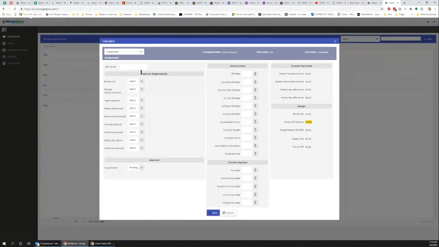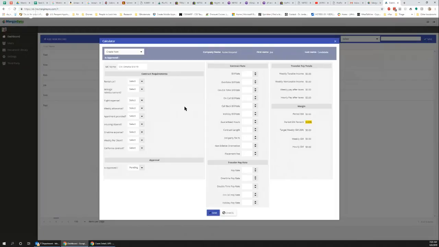But for example, you could do CHI Omaha, and then you could do a date, right? 9/1/19. You can do whatever you want. You can call it whatever you want. And anytime you create a new margin calculator, it's going to get saved under your margin calculator list. And you could have 100 margin calculators for one person. That would be fine. The key component is what you're attempting to do.